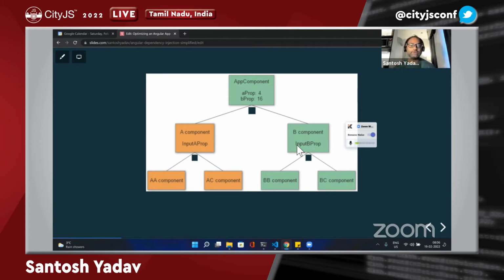There is another solution called NGRX component store, which you can use to introduce state management into an existing application. It's a good solution. Again, Rx Angular also comes with Rx Angular state, which you can also use for introducing state management for your components. So NGRX component store and Rx Angular state are both solutions for introducing state management to your components.